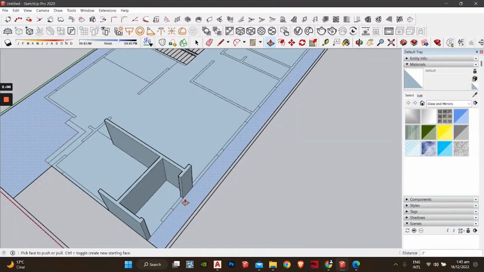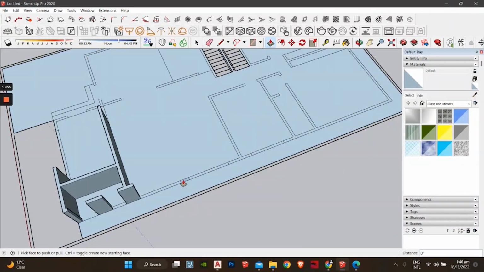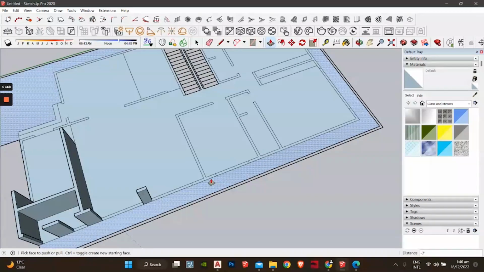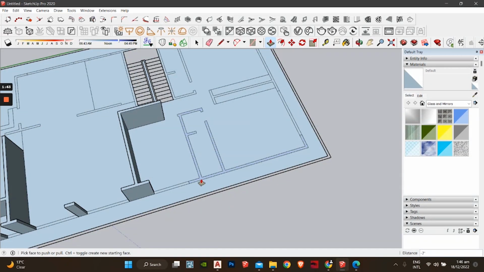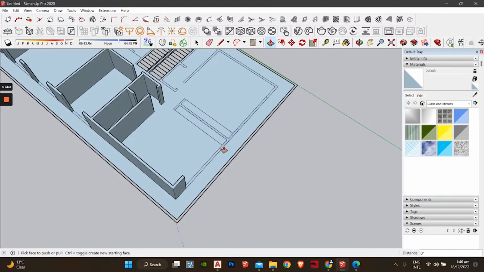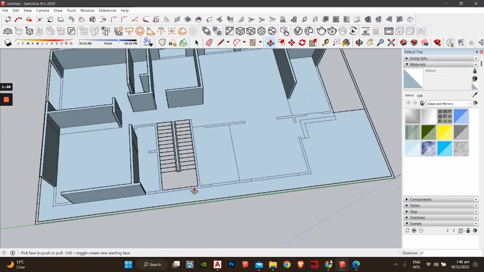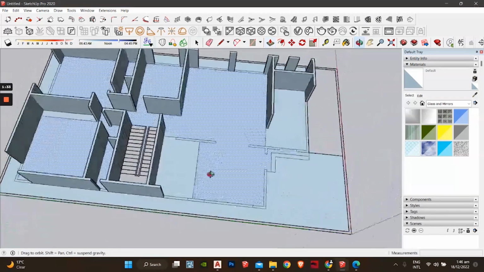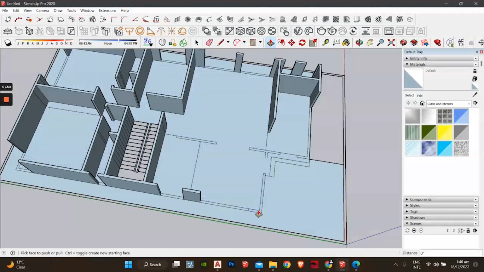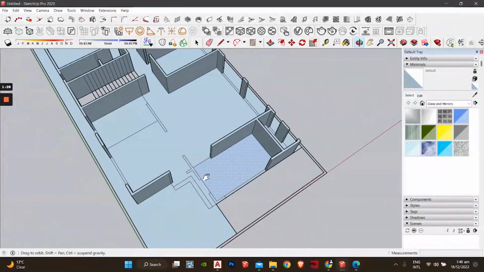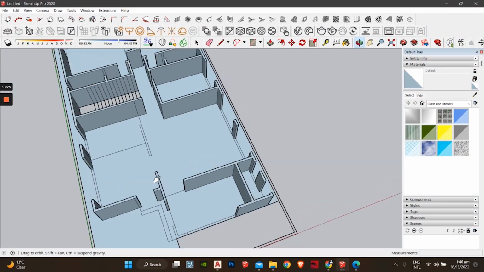Now I don't need to do this over and over again. So what I have to do is just double click and we have 7 feet. And if you don't want to double click, just select the surface, click on it, and just drag it here. It's going to copy the exact same height. But I think double clicking is much faster, so I'm just going to do that. Double click, double click, double click, and double click. Also notice that I'm not selecting the windows just yet. Okay, let's get through the walls first.